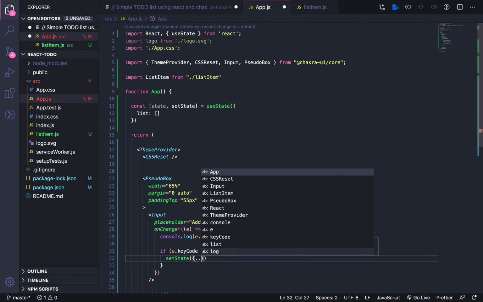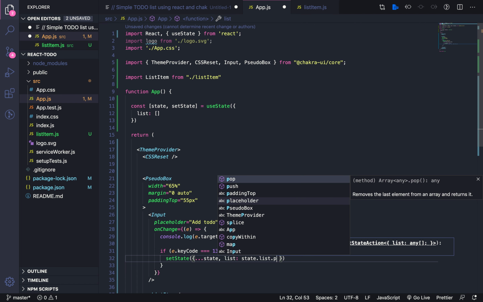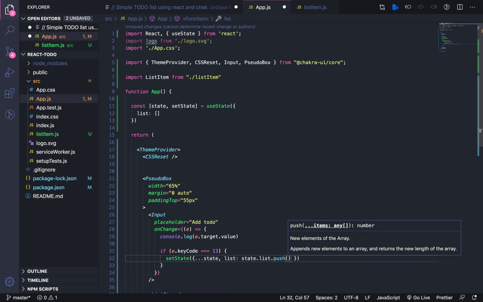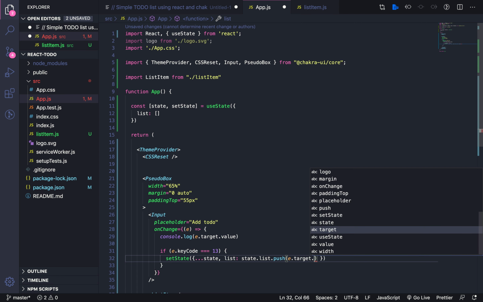Set state, I'm going to destructure state so that now we can add it. So now the list will become state dot list. We're getting the list from the previous state, and we're going to push the target value, the value that we are typing.